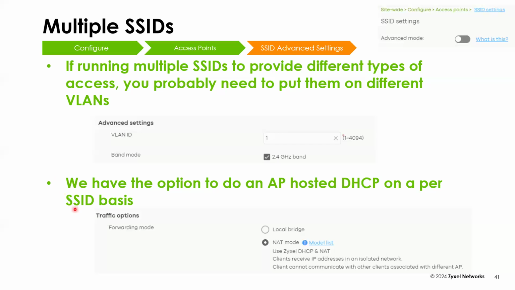We do have a cool feature here, which is the ability to do AP-hosted DHCP. So even if you've got a gateway that came from the ISP, or it's a gateway the customer already bought, you can still do SSID-based NAT using the access point itself to host the DHCP server and do the NAT. So it's a quick, easy way if you want to put certain users, maybe you don't have VLAN-aware switches, you want to put your users of a certain SSID, like a guest SSID, on their own subnet, you can do that using that function there.